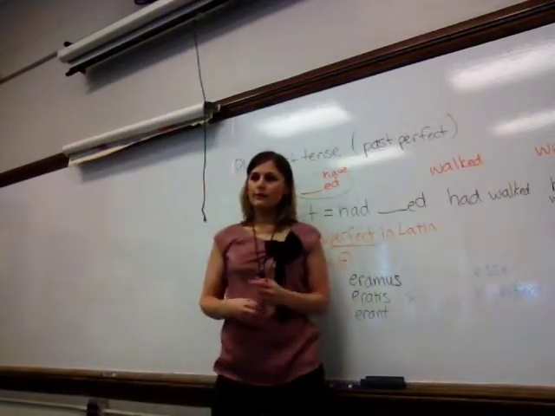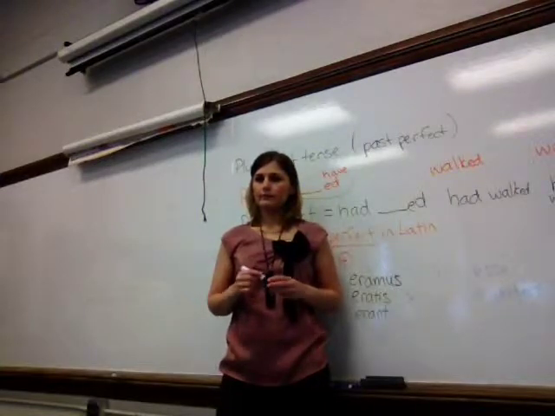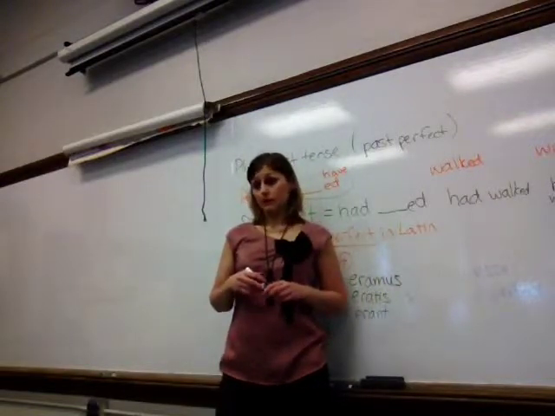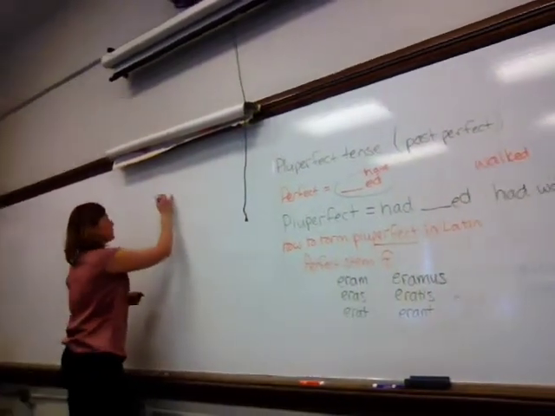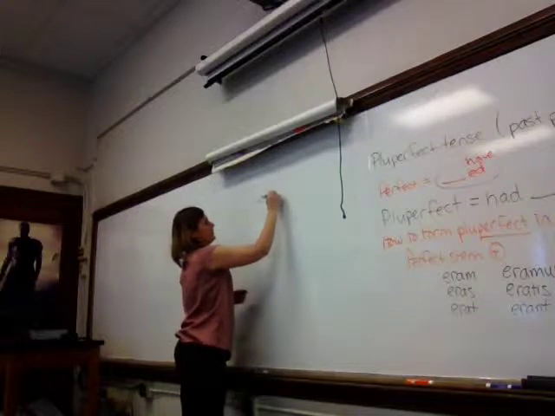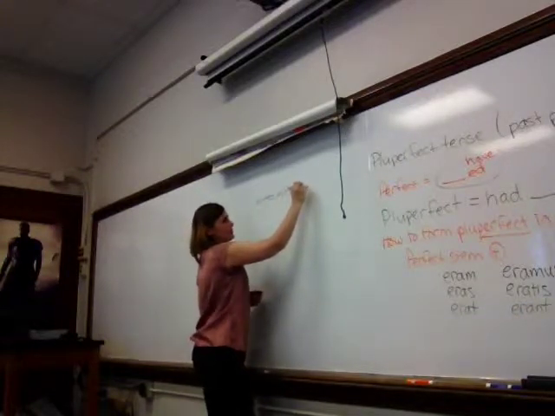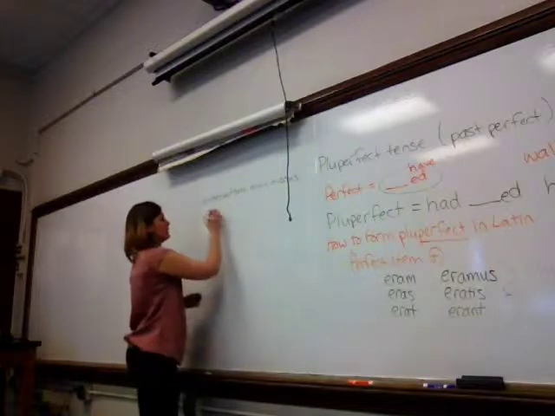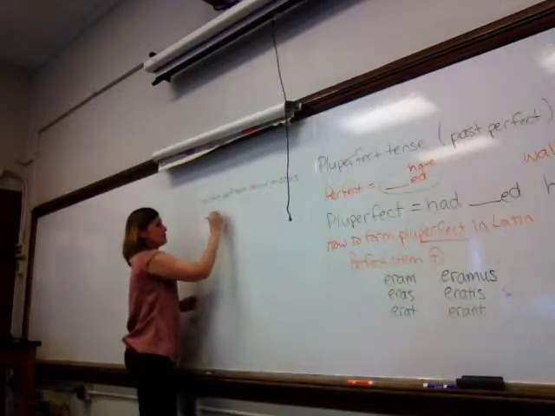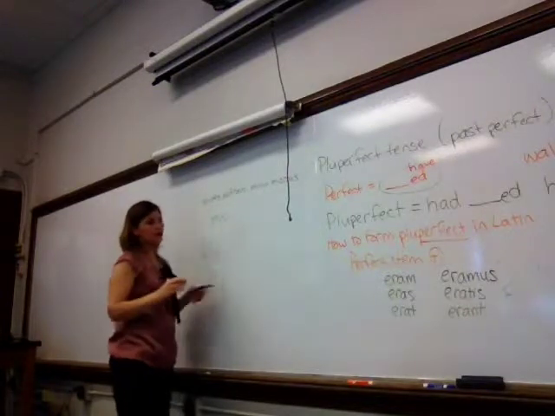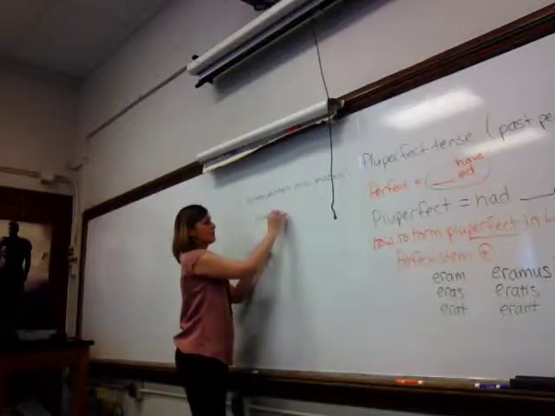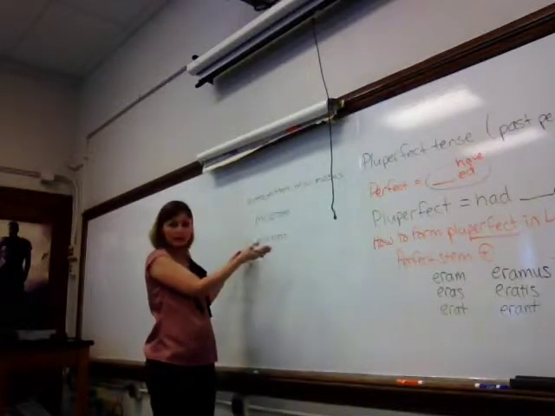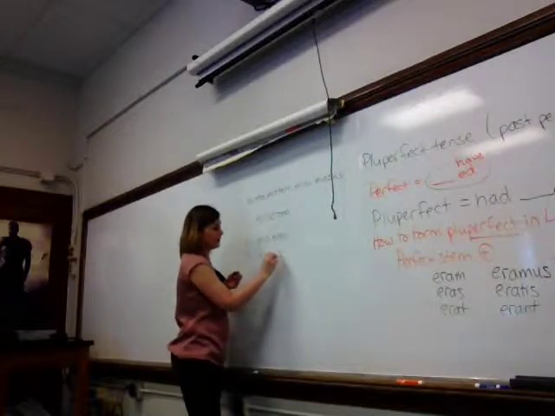I see. Yeah. Taylor? I might be jumping ahead a little bit, but if we have, like, misi, you take away the i, and let's say we have eramus, wouldn't it be misisamus? Yeah. So let's do what Taylor is alluding to. We'll do a sample. Here we have one of our must-know verbs, which of course you all know. Our first objective is to take the perfect stem, which here is mis-, and then you're going to add that. So we get mis-eram, mis-eras. I didn't mean to leave a space. I just wanted to demonstrate that it's a perfect stem, and then an ending.